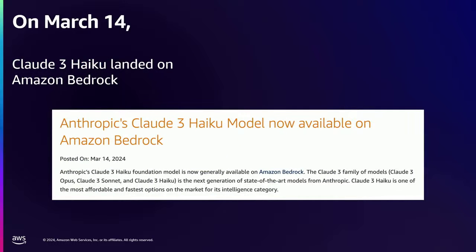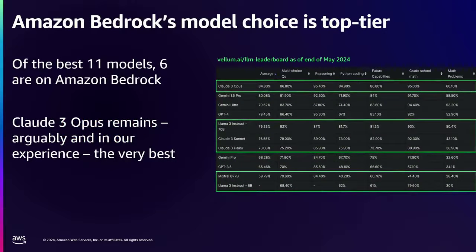And then this happened: 10 days later, the Amazon team shipped Haiku on Bedrock — a slight variant of the language model, a bit smaller, a lot faster. I won't bore you with any more dates, but basically this just kept happening. Every time we reached a small technical or edge case with Bedrock, the team were already ahead of us in shipping an answer, seemingly the next day. That really told us that Bedrock was a significant area of investment for Amazon and something that we could bet on. And at this point in time, it's just the great choice — this is a leaderboard from Vellum.ai, a neutral third party. They rank Claude 3 Opus as the very best language model. And of the best 11 models, six of them are on Bedrock right now.